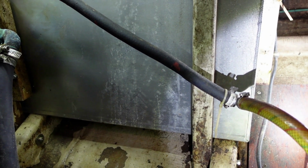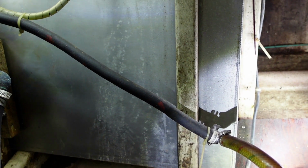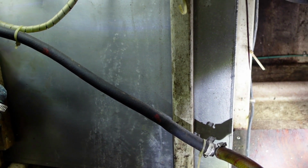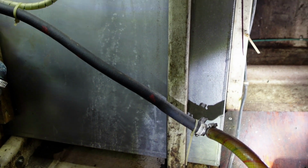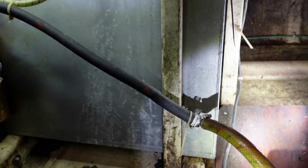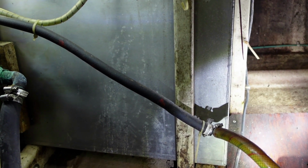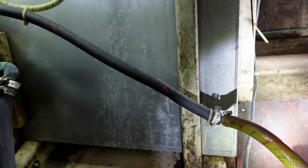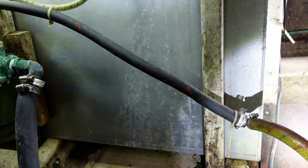So I changed the deck fill, took the old deck fill home, and I'll demonstrate that in just a second in another video or an attachment here. I tested that deck fill by turning it upside down in a cup and pouring water into the top of it, and it immediately started going drip, drip, drip, water coming out. And this is a new tank to this boat anyway, it's probably about 5 years old.